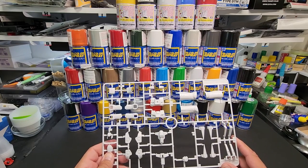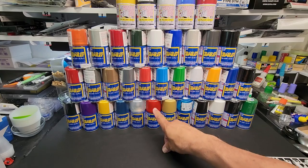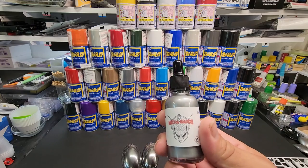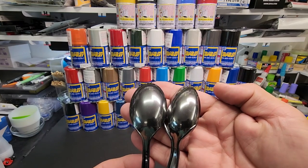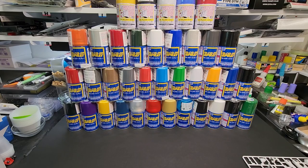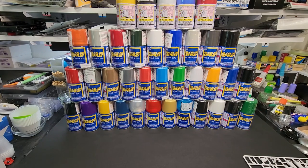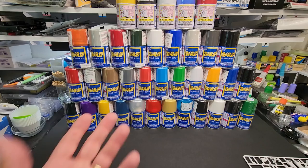There are a few clear colors here — clear red, clear blue, and the clear orange I just showed. For those we're going to spray over a silver base and then over a chrome base using my Mecca Empire polished alloy, since I have a few of those sprayed. I also have some chrome spoons. This one's a white pearl — it looks translucent — so I think we'll spray that on top of another color, maybe red, to see how it shows through.